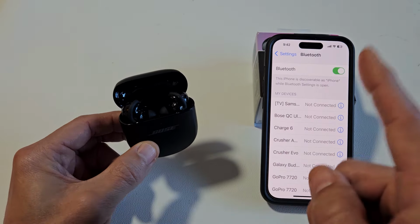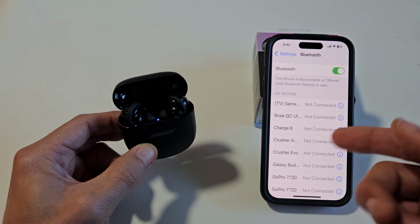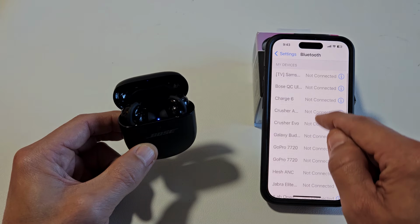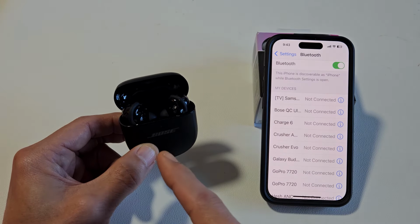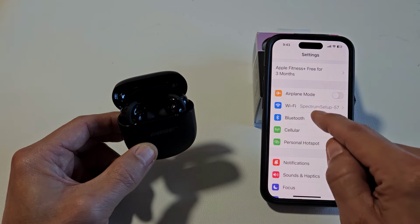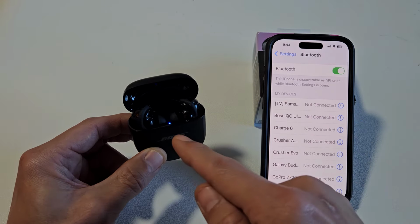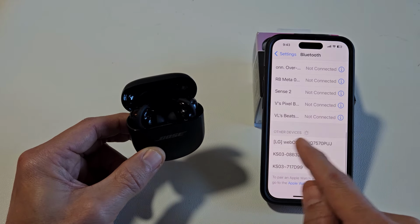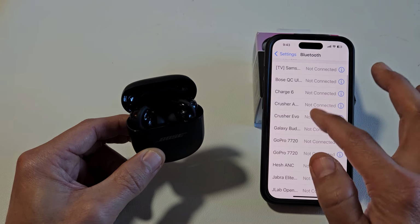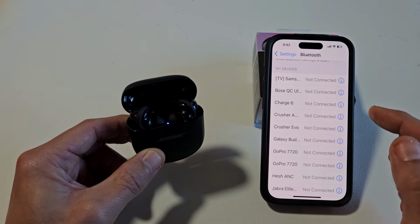Now here's the thing. If you want to connect back to your previous device, like I was just connected to my iPhone here, but now I just factory reset these, okay? So if I wanted to connect back to my iPhone here, if I go to Bluetooth here, it's in pairing mode. It's not going to show up down here under other devices because remember, I was paired to it before. So first I've got to unpair it or forget this device.